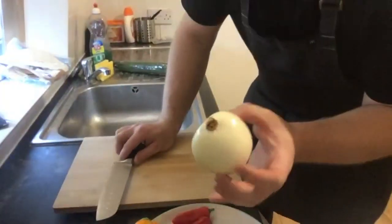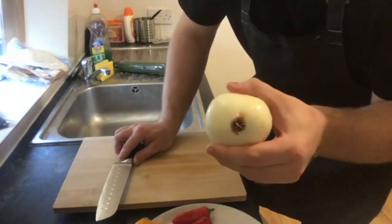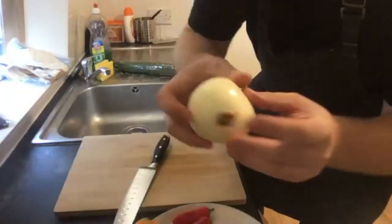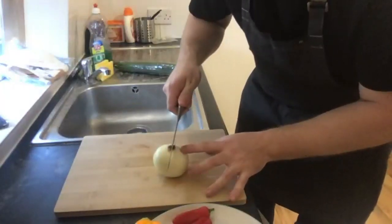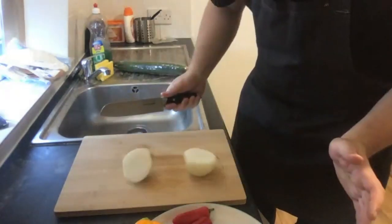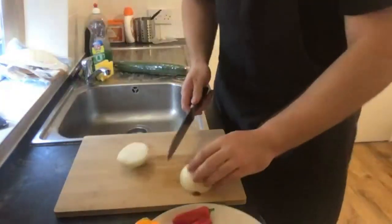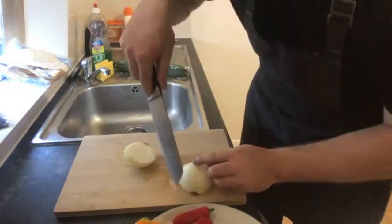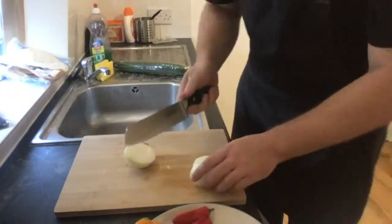So whilst Josh is getting on with that, let me take you over to the chopping board. Here we have one whole Spanish onion — I've taken the skin off, it's a white one. This is essentially the best way to dice an onion without getting any tears and without any mess. I chopped off that side, which is just the head of the onion. This side is the core — we want to keep that intact. Nice and confident, take it down the middle. Now you've got half an onion. The core is still in place, which is going to help us as we go long strokes down the onion — never hitting the end, just going about 80% to the end. Nice and confident, guys. Don't be afraid of the knife is what I always say.